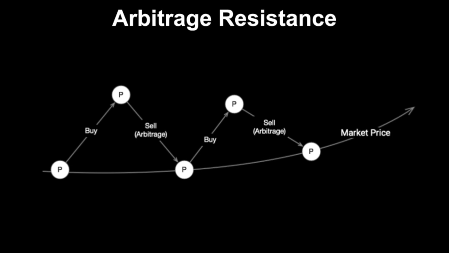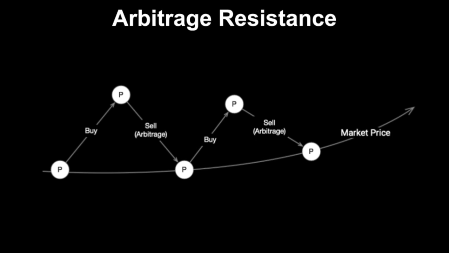The second thing I want to describe briefly is this notion of arbitrage resistance through the concept of virtual balances. It's a little bit technical, so bear with me. In a normal automated market maker, the market is observed through a series of price points. Somebody makes a large buy and it pushes the price up. And then what often happens is an arbitrager sees that and brings it back down with a sell. And that spread between what the real market value is and what the price that the arbitrager got to observe was, is value that's leaked to the arbitrager.